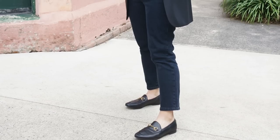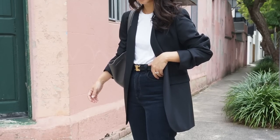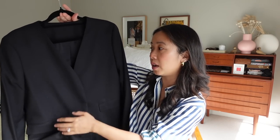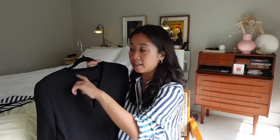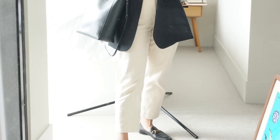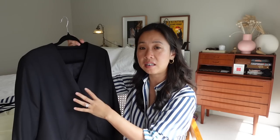I've got a dedicated video on my YouTube channel about that too which I'll link, so you can imagine how excited I was to try out this modern version. It has the same cut and the same fabrication — a silky wool mix — which means it is really flowy and very luxurious. I did take a different size in this style compared to my classic blazer: the classic blazer I have in extra small whereas the modern blazer I sized down to extra extra small, as it's cut to a more relaxed fit.